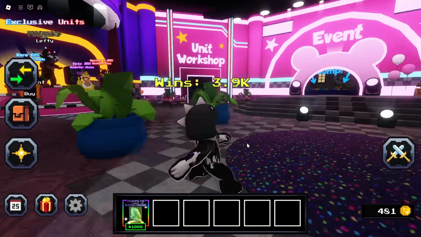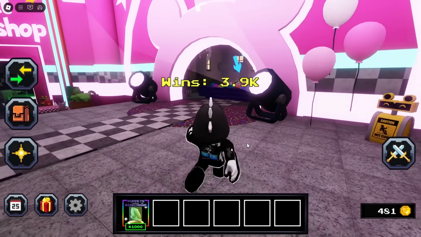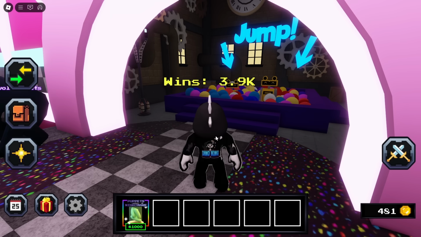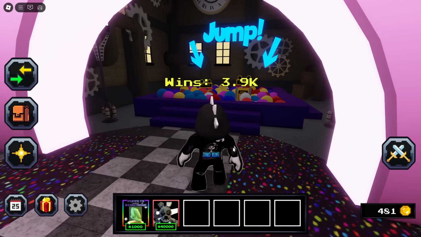What the heck? Okay, so it looks like there's an update and there's a new Apex. Where do you get the Apex? Unless that was the Apex. No, that was not the Apex. Stone, I need to open it. Boom, Stone Trap. He is a secret, okay. 40,000 to place, that's wild.